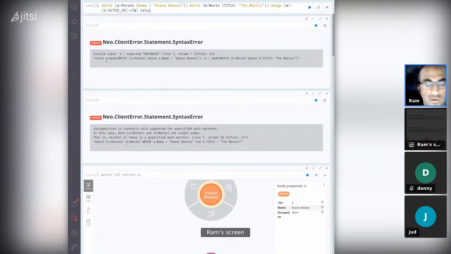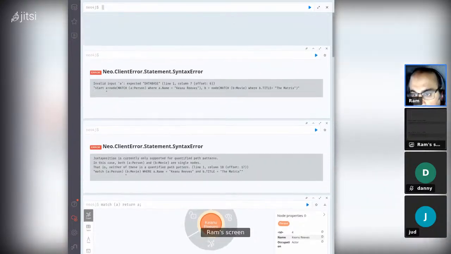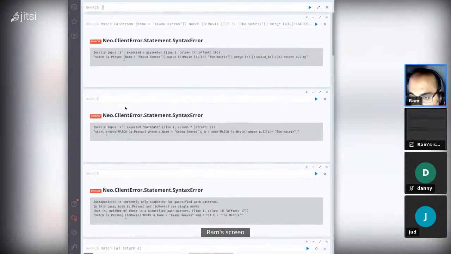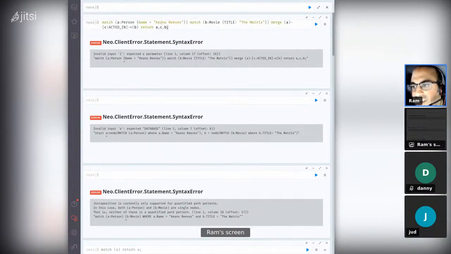Return A, C, B. And there's an error here. Expected. Oh, sorry. Once again, I used equals. So used to using equals. It should be this. There we go.